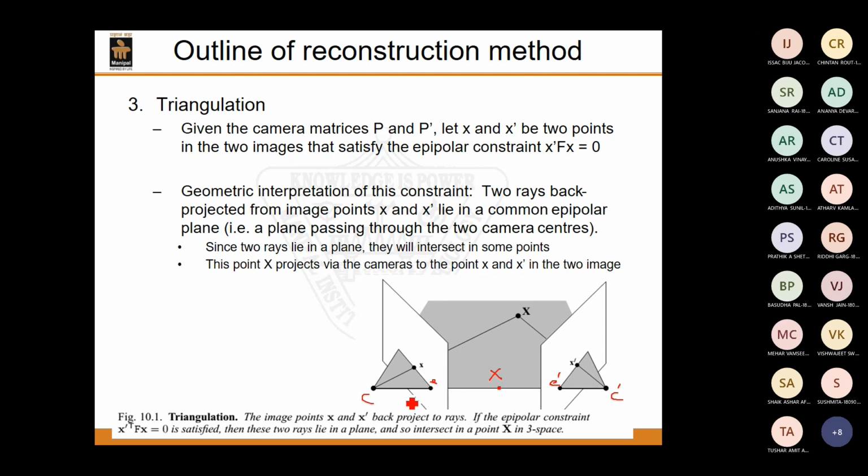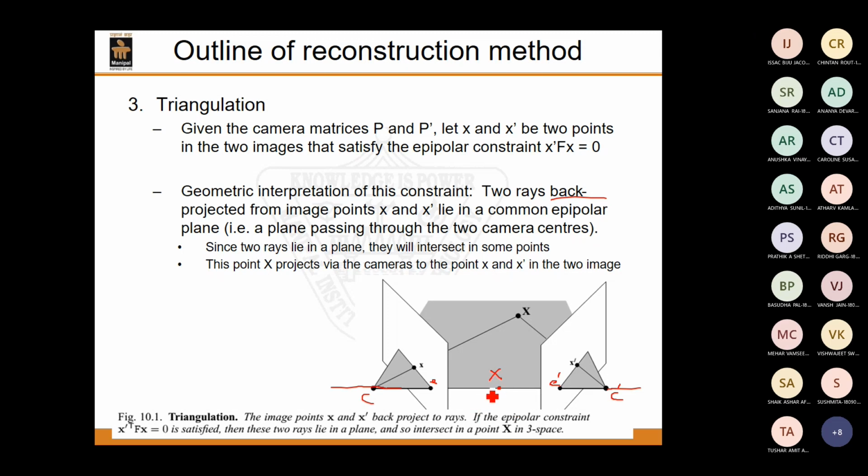Okay, so because of that, if I'm trying to project this, it can lie anywhere along the baseline, right? Same way here also, if I try to project this, it can lie anywhere along the baseline. Because both of these rays that I'm trying to project, called back projected rays, coincide exactly with each other, there is no triangulation happening, right? It is lying along the same line, and therefore you cannot find out that exact point.